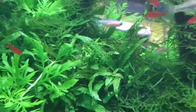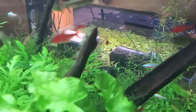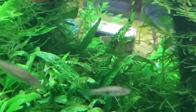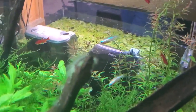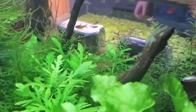But they radiate a beautiful color, and if you've got a good light like this ADA pendant light here, man, you can really get the color shining on these fish. And same with really all tetras, all fish in general. The lighting does a lot for them. But as far as their biology goes, they're a little more fragile when they're these domestic lines. But for the most part, they're a hardy community fish that's peaceful and has the same water parameters as listed previously for the blue neon tetra.